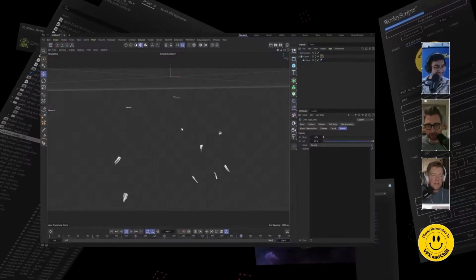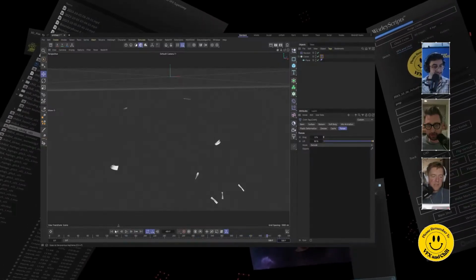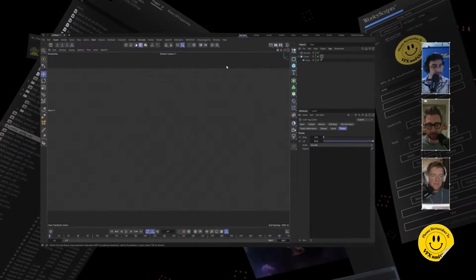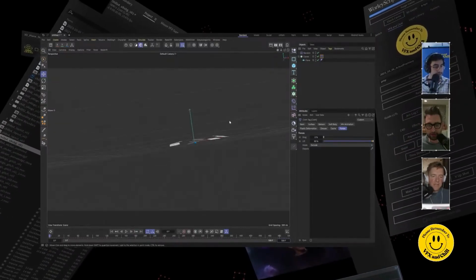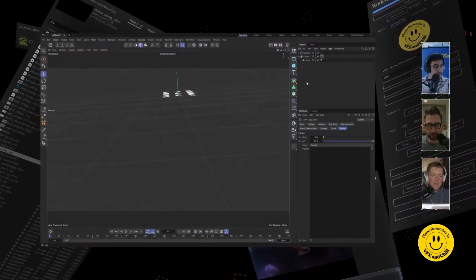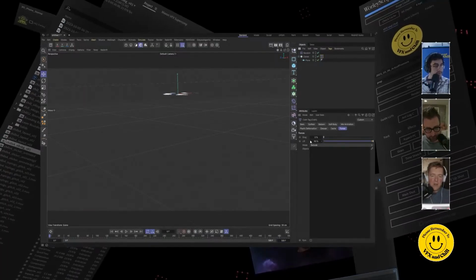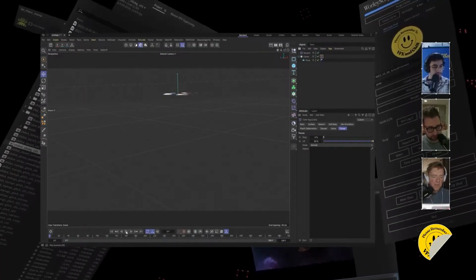I want to point out, as this is falling, the only thing that's in this scene is this plane, this cloner, and a random effect so that the sheets of paper are all at slightly different angles. There's no dynamics, no turbulence in the scene. There's no anything other than default gravity and this cloth tag. All this movement is happening from this one little lift parameter.